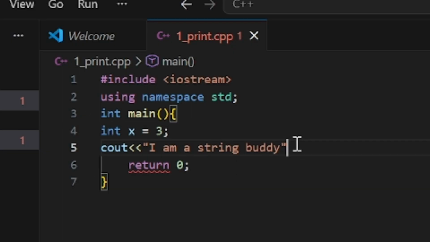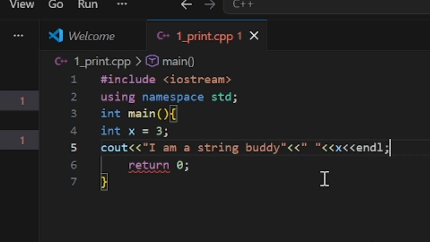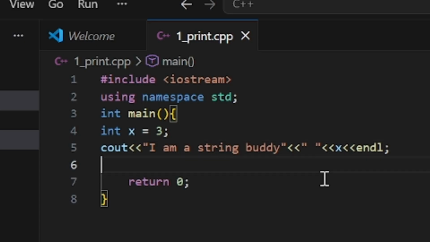So what I'm going to do next, I'm going to give a space again. Now I'm going to write x, and then of course I will need a new line, because if I don't give a new line, then suppose I'm going to make another quote here, and then I'm going to write, "I'm the second line, buddy."